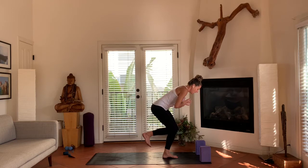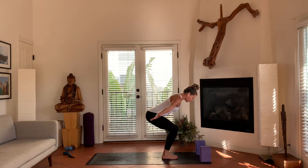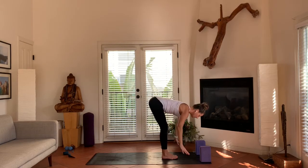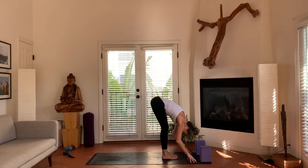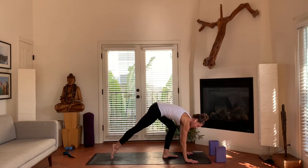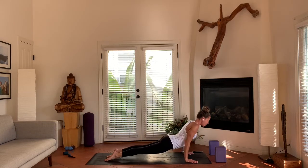Big inhale, bring your big toes to touch as you exhale. Utkatasana, chair pose. Inhale, stretch your arms to the sky. Exhale, fold forward, long legs, long spine. Inhale, lift and lengthen halfway up. As you exhale, step or jump back and cycle through vinyasa, or we'll meet you in downward facing dog.